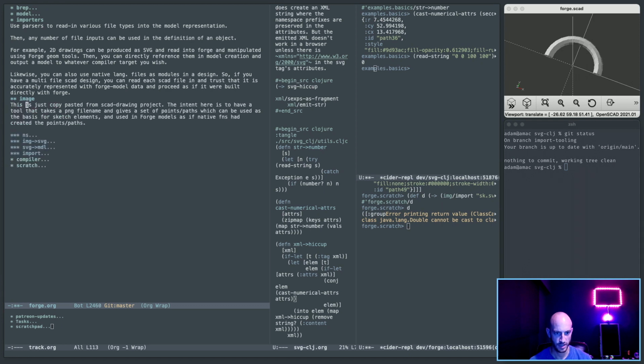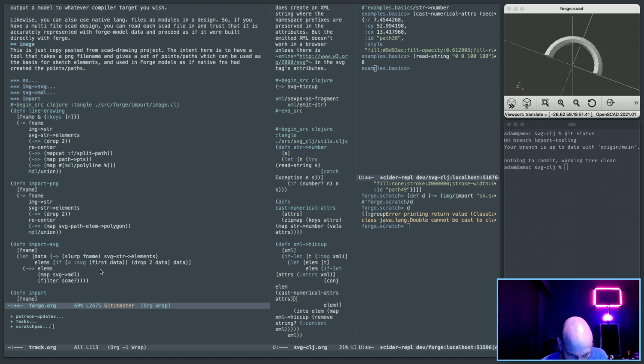Go to the image import here and see what's up. Okay, so import SVG.